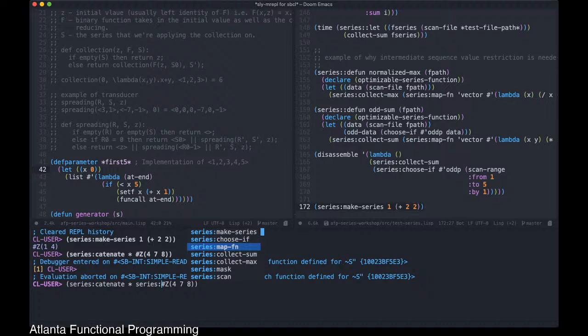Let me just make sure. I don't think it's exposed. The hash function is not exposed. Okay, so what I'll do is I'll just use another make series here. And you'll see catnation essentially combining two series and returning a new series data structure.